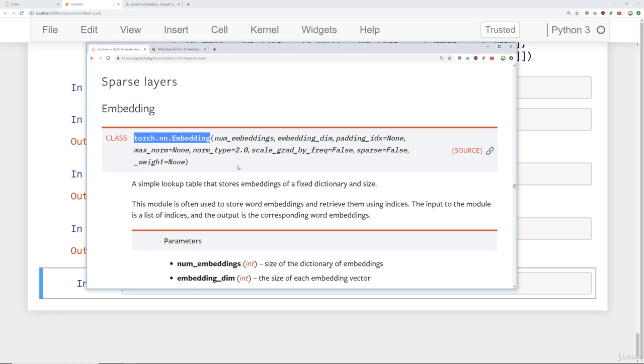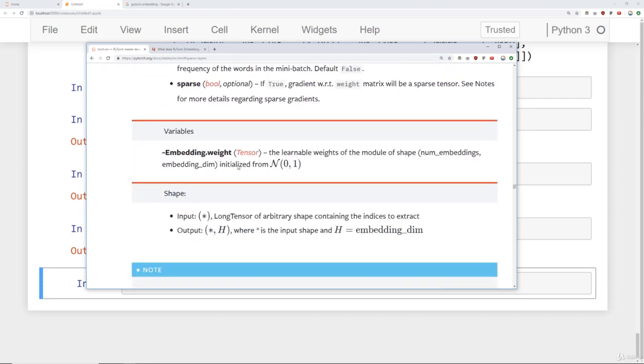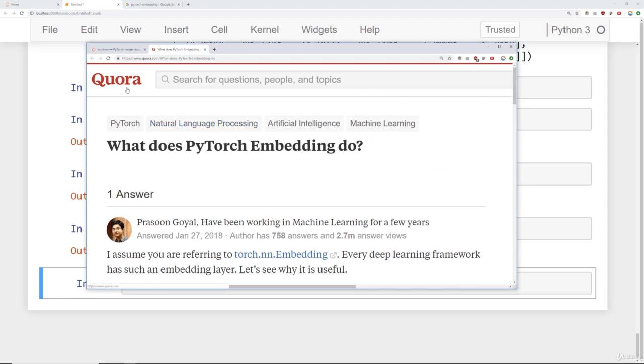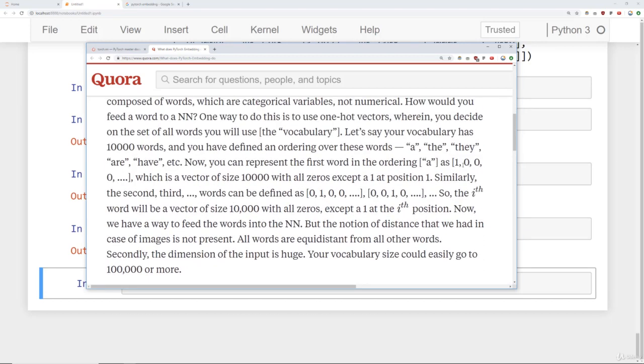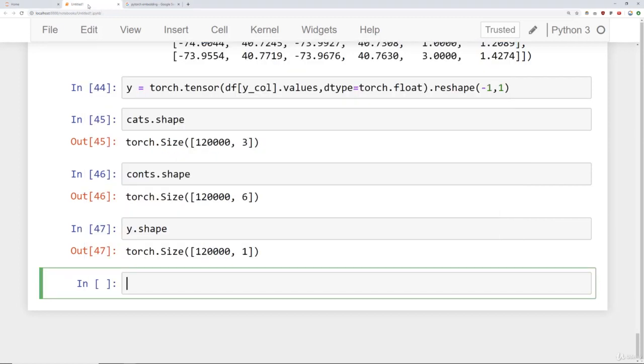If you want more details on what PyTorch embedding does, the technical details are here in the documentation. You can explore these, but for simplicity, just think of it as one-hot encoding those categories. There's also a great Quora link here. If you check out the lecture, or just Google search what does PyTorch embedding do on Quora, there's a really nice answer given. Again, it's explaining that it's doing the one-hot encoding, such as 100. You often see it in examples of working with text data because by definition, you have to categorize those words. Okay, so let's come back here and show you how we can set our embedding sizes.